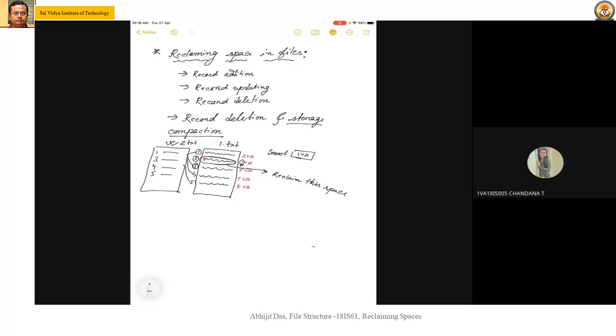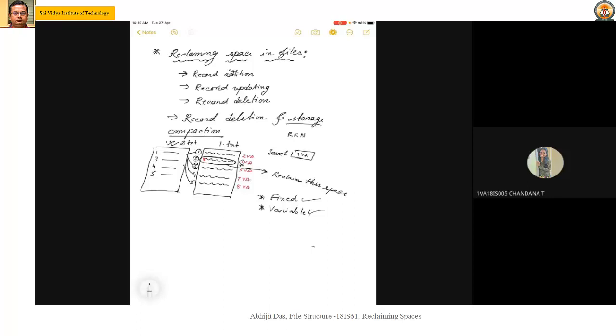Reclaiming space in files can happen for two different types of records. One is the fixed length record, another one is the variable length record. In the case of the fixed length record, it is easy to reclaim that particular space, as we know the relative record number concept.